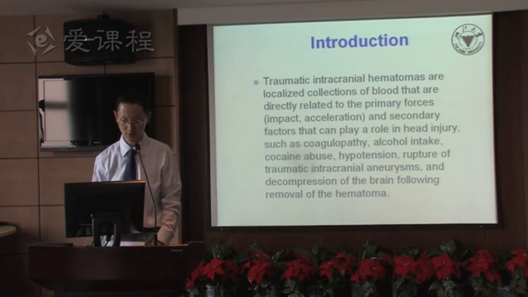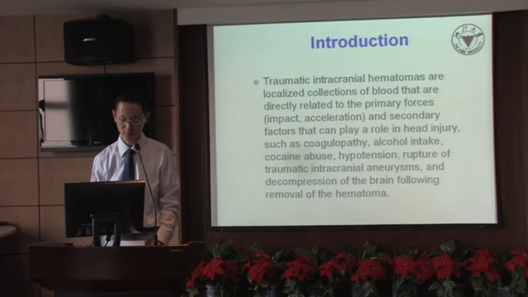Traumatic intracranial hematomas are localized collections of blood that are directly related to primary forces and secondary effects that can play a role in head injury, such as coagulopathy, alcohol intake, cocaine abuse, hypotension, rupture of traumatic intracranial aneurysms, and decompression of the brain following the removal of the hematoma.